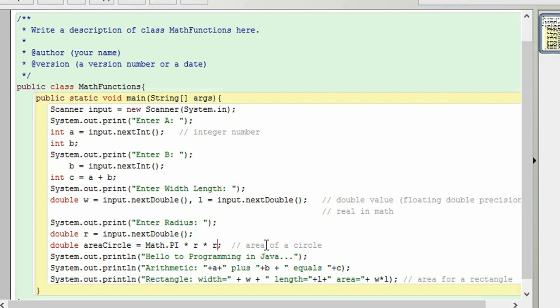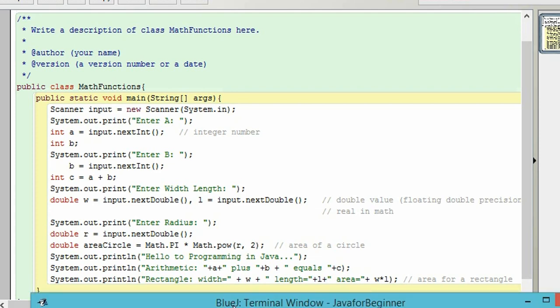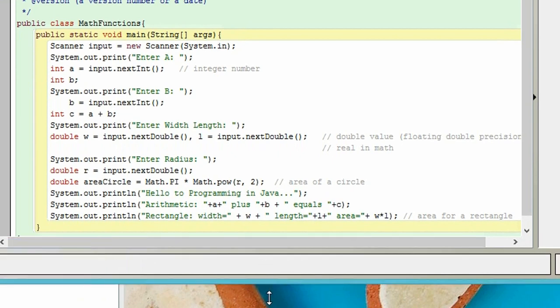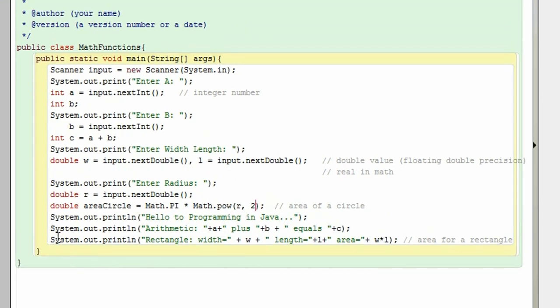And to calculate r squared, we can also use a math function called Math.pow for power. And then r for radius, 2 for order 2. Now we'll also calculate the area for the circle. And then at the end, let's print out the circle area as well.